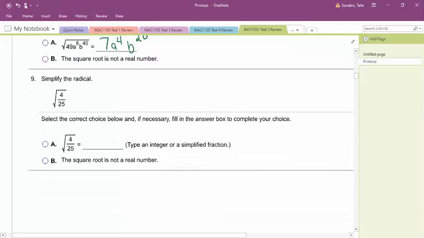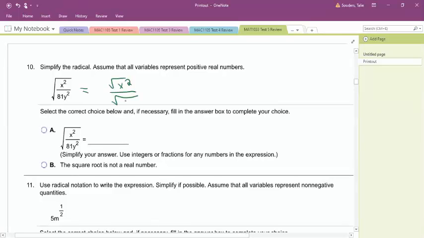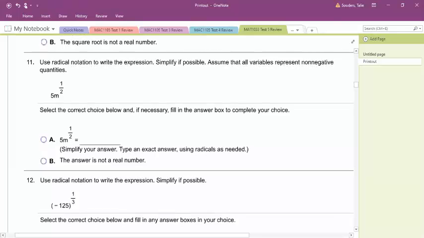Okay, what about the next one? The square root of 4/25. Wouldn't you separate the square root to where it's square root of 4 on the top and then square root of 25? Very good. That would be 2 over 5, right? Yes, very good, guys. Don't you break it up the same way? Very good. So what is the square root of x squared? X. So for the denominator, what do we get? 9y.